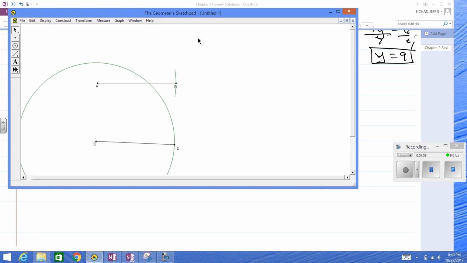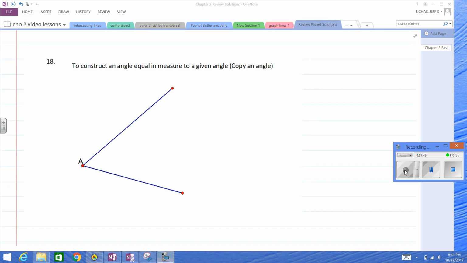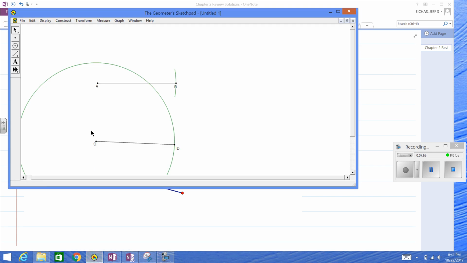Okay, so let's construct a copy of a segment. Okay, next one's copy an angle. Construct the same angle. Now that's going to be much more tricky, so I want to go over again to Geometry Sketchpad, and I'll show you that. Okay. So we'll get rid of that other previous diagram.